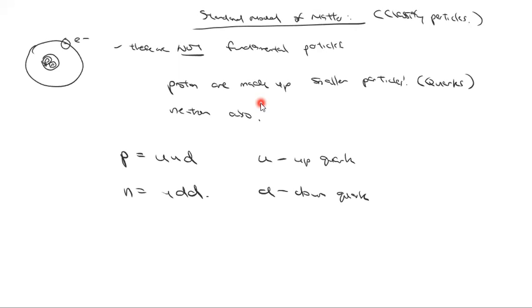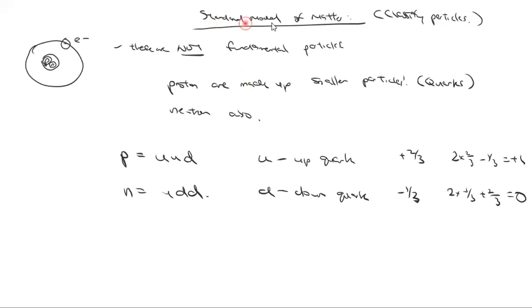Now they have a lot of properties, but just to convince you, an up quark has 2/3 of your proton's charge. A down quark has negative a third of your proton's charge. So 2 times 2/3 minus a third is +1, and 2 times negative a third plus 2/3 is 0. You don't need to know the composition of every single particle, but you do need to know the composition of protons and neutrons. You are expected to know those. The point is, we've found that protons and neutrons are no longer fundamental particles. They're made up of things called quarks. And then we did more research and found a whole lot of other particles.